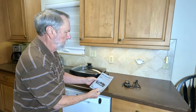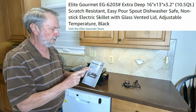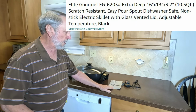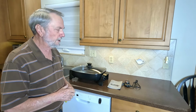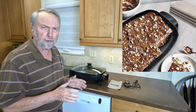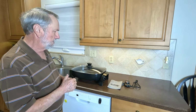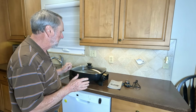This is an Elite Gourmet XL heavy duty 16-inch by 13-inch electric skillet. It is really a great product to have in your kitchen. You can do so many things. And in just a little bit, I'm going to fix a breakfast for two in the skillet, and you'll get to see the performance of it. But let me tell you a little bit about some of the features, and I like it really well.